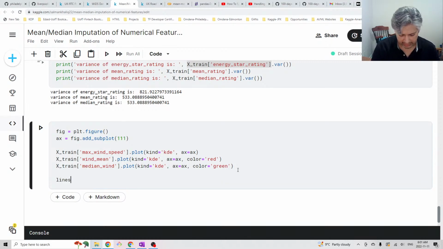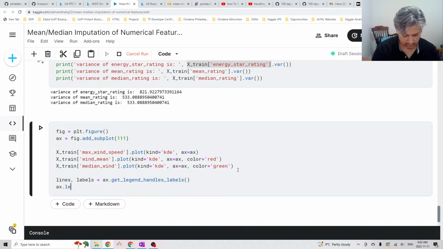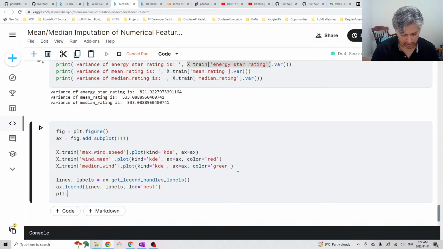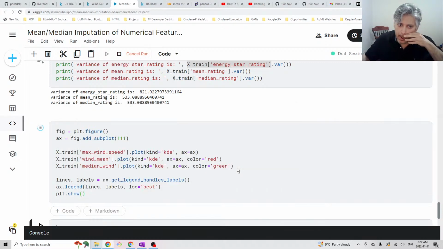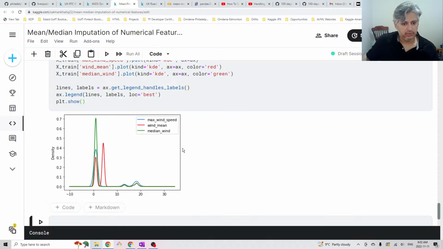So I'm going to write lines, labels equals ax dot get_legend_handles_labels, and then finally ax dot legend, lines, labels, loc equals best. Then I can do show. So if I do this, I should be able to get the graphs.